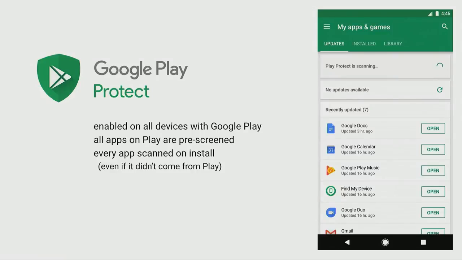We also saw the unveiling during the keynote of something we're calling Google Play Protect, which is actually a lot of technologies that we've had in place before, but really haven't given the visibility that they truly deserve because we are watching out for people all the time. So any device with Google Play has Protect enabled. Every app that gets uploaded to Play is pre-screened and continuously rescreened for each new version that's uploaded. And every time you install an app, where you have Play Protect set up, that app is going to be screened as well, even if you got it from another store or from ADB install. And we're really excited about this.